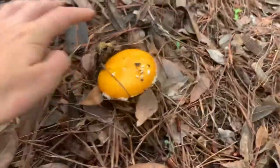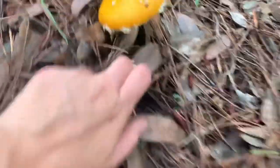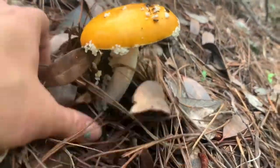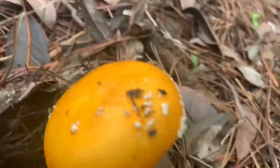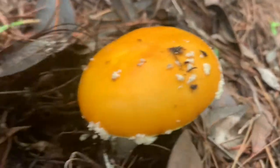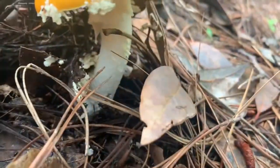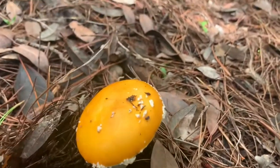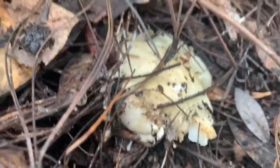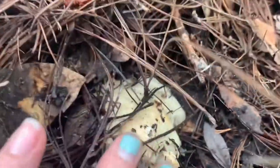Major cutie alert! Some kind of Amanita, maybe a variation of Amanita muscaria — not sure. We've got these cute little white polka dots on the top, a gorgeous little skirt, and an egg down there. Not going to dig but she's pretty, I don't want to disturb her. Just to the side we've got something pushing up but it looks old so I won't dig anymore.